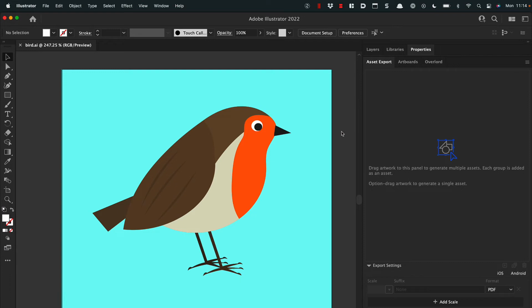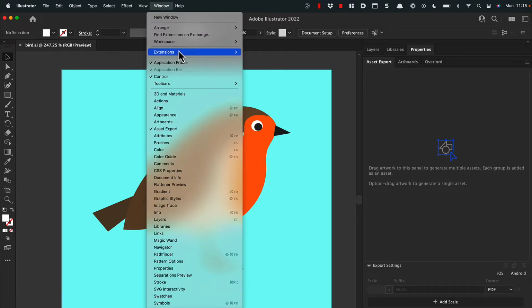At any rate, I've got an image of a bird up here in Illustrator. We need to take this bird image, minus the background, and set it up for export to PDF. Before I begin, you should note that this is an exaggerated example to show a number of the common pitfalls and how to get around them. For starters, you should have the Asset Export pane up here in Illustrator. If you don't have it, just go to the Window menu and bring it up thusly.